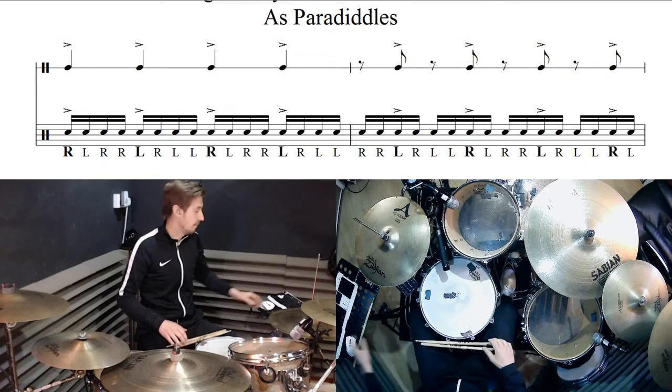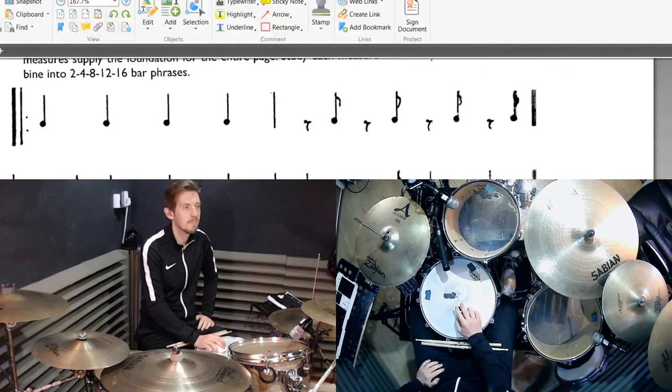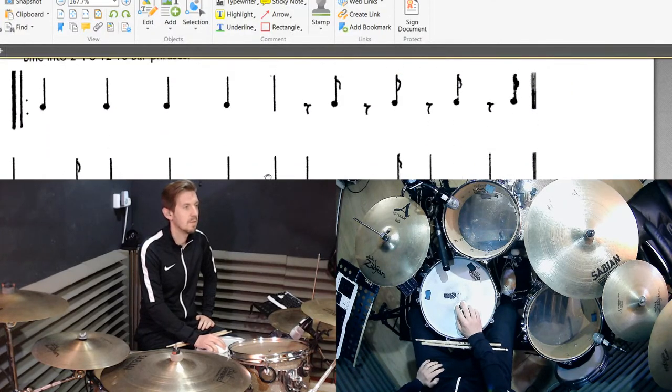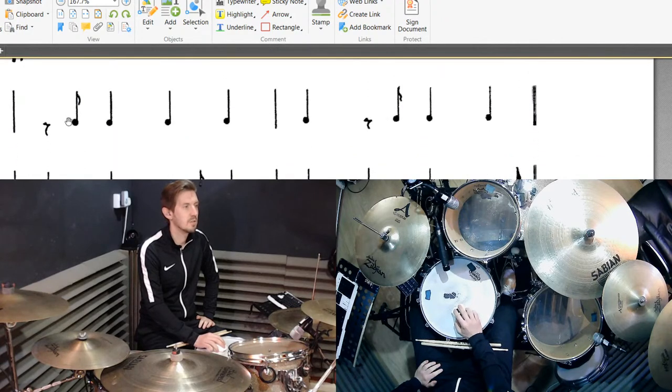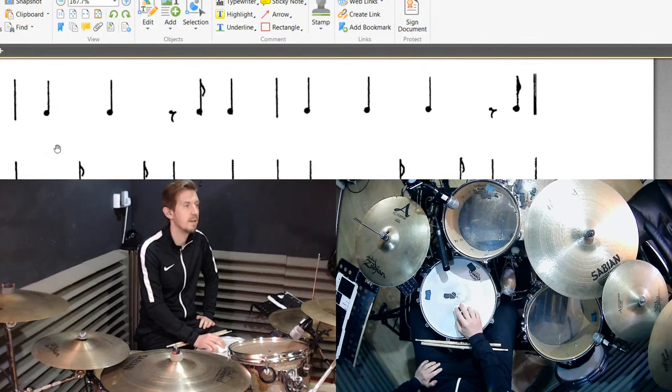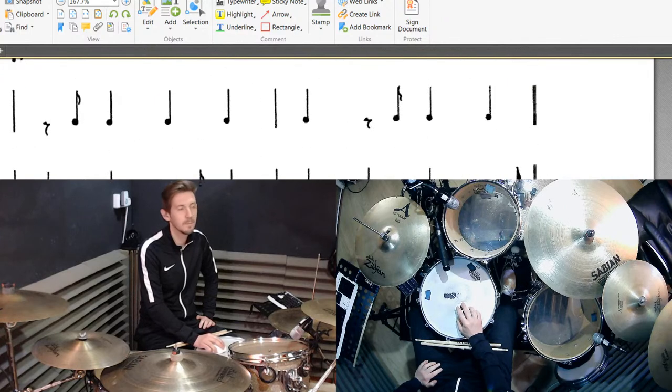So what we then get with this book is loads and loads of different patterns, because that's a simple one, all right? So if we have a look at what's written there, there's the top line. That's a scan of the book right there. So the second line, it changes loads. So we've now got 1, 2, 3, 4, 1, 2, 3, 4. And then we change again. 1, 2, 3, and 4, 1, 2, 3, 4, and all we're going to do is go down all of these different ones, applying that same concept.